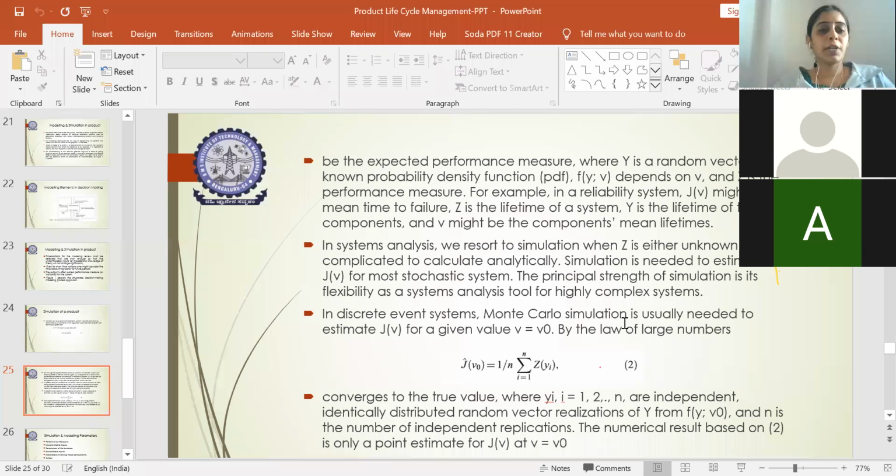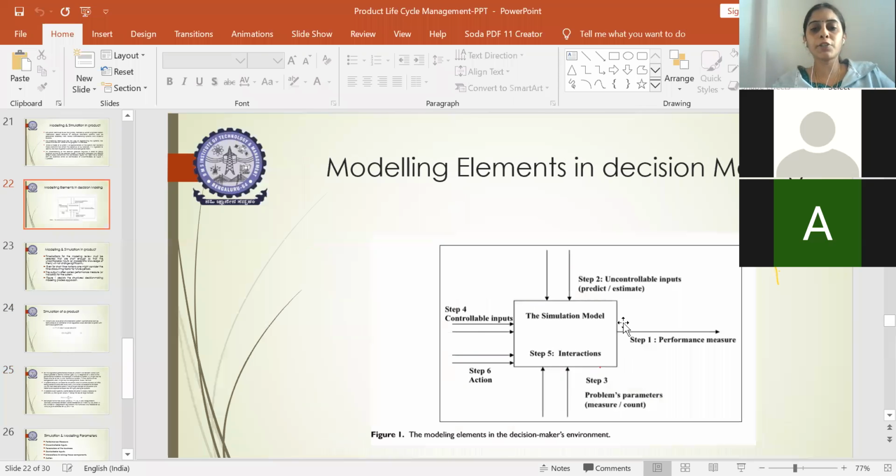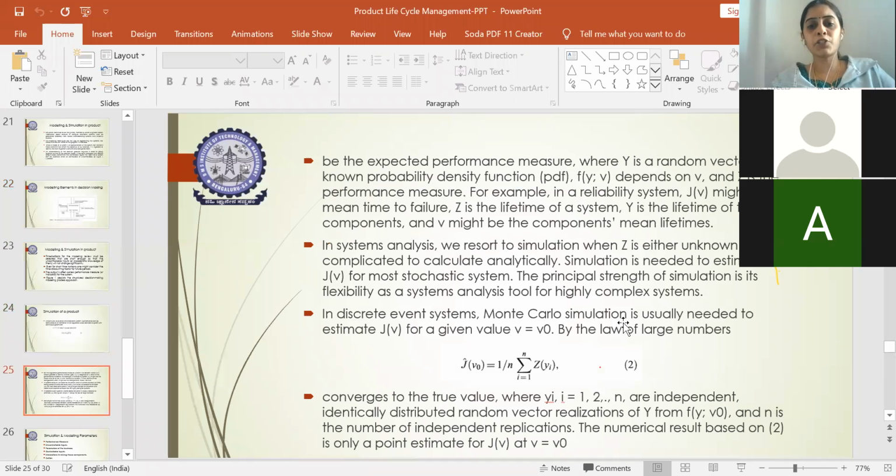Simulation is a vast subject which could be studied in depth. But for you all, you have just basic information related to simulation and modeling. So if they ask you, you just define what you mean by modeling and simulation, show the simulation model sketch and explain, and write the basic equation which is followed for simulation of a particular product in general. And you can also speak about the common simulation equation used in Monte Carlo simulation, and explain each term. Okay, so similarly the same thing here.